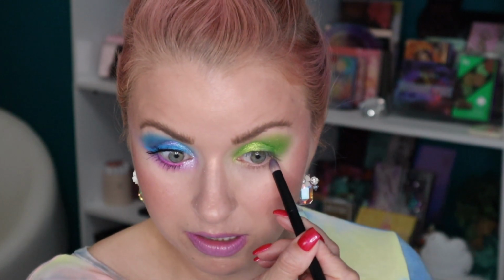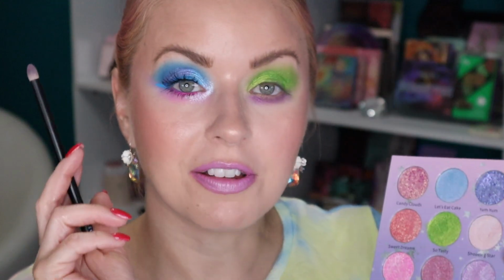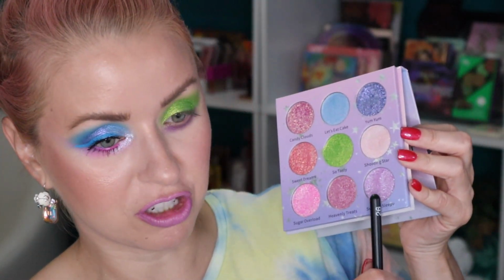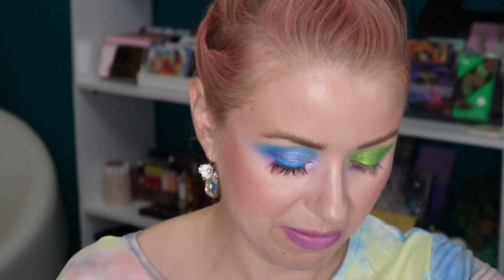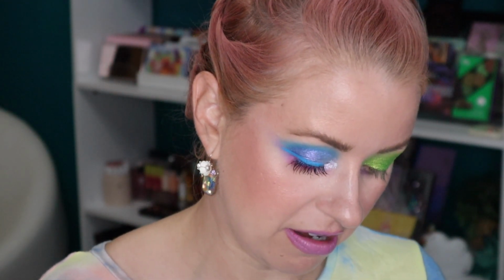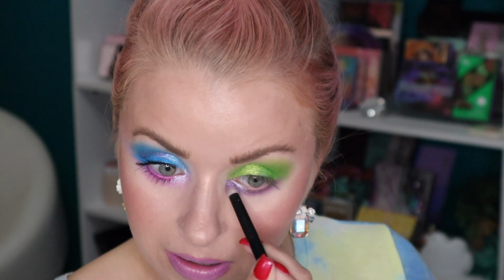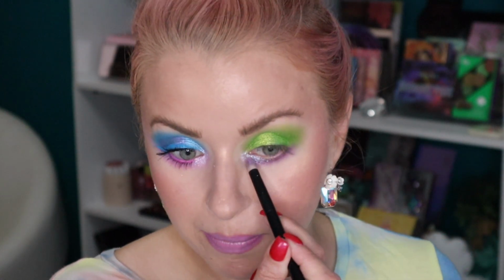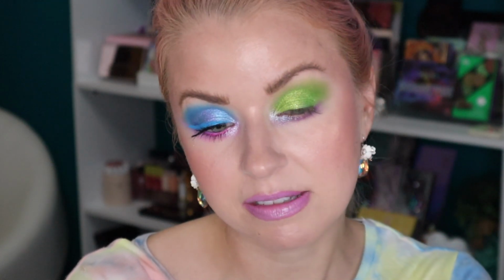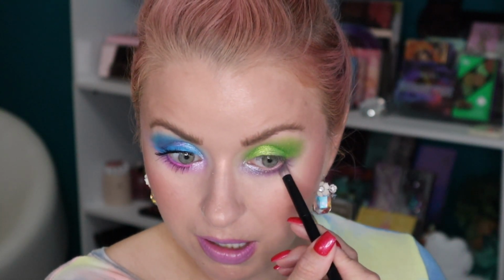And I'm taking that on a damp Rephr 26. Now on that same Rephr 26, I'm going to go in with this shade right here. This shade is called Sweet and Sleepy, just like me right now, sweet and sleepy. I am spraying the brush. Wow, so I get a little bit of fallout. I'm going to add some more of that purple shade from the Game Beauty palette, Boss.